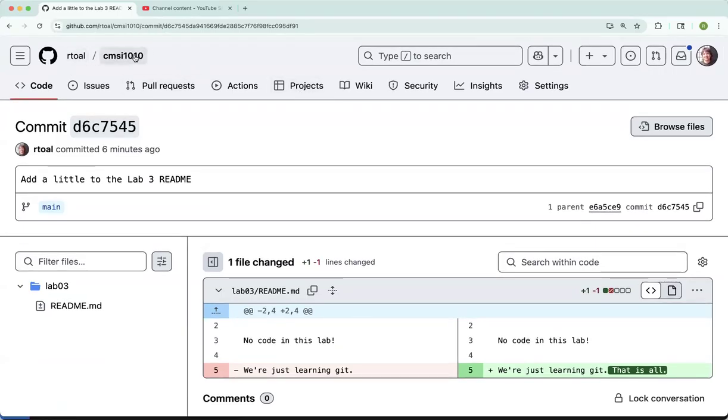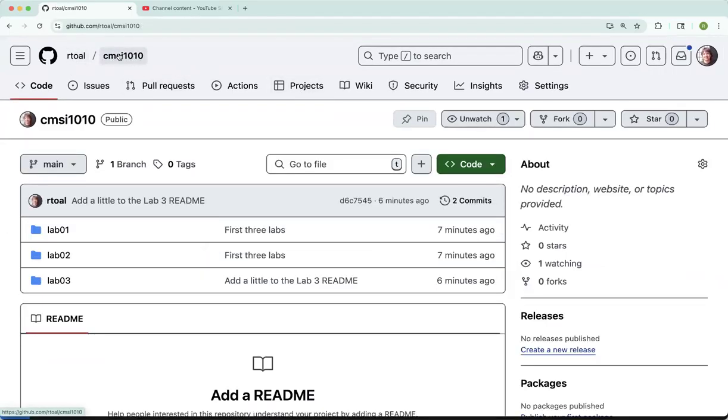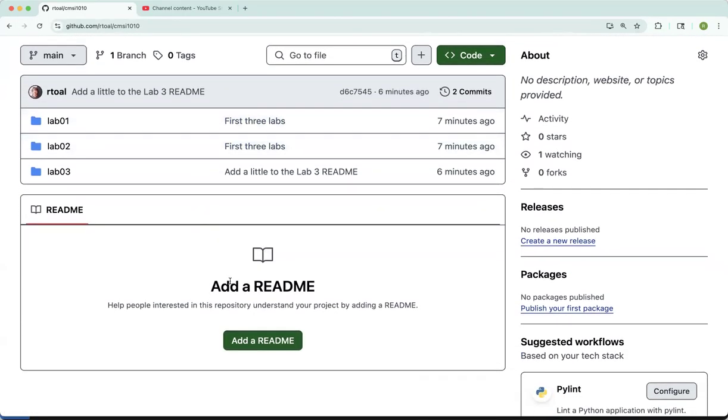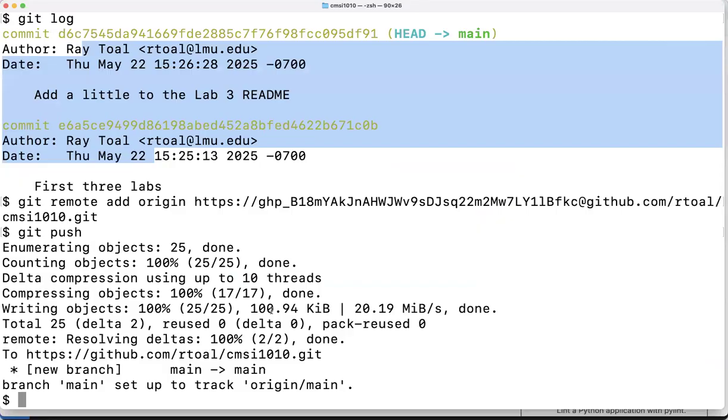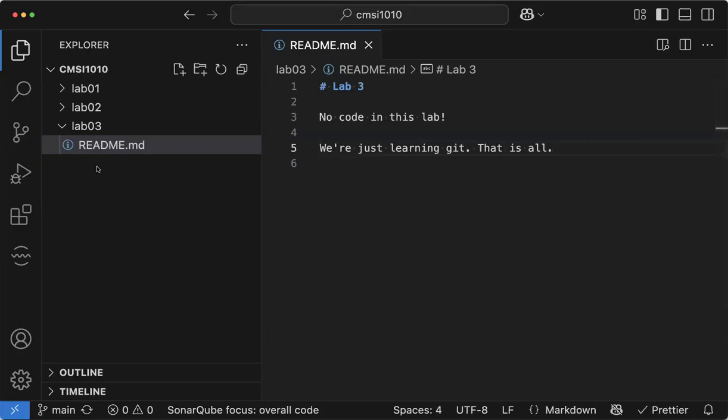And you can always go back to your repo way up here at the top and take a look at what you have. You can see that my three lab folders are here, but there's this message saying, hey, add a README. You should really have a README at the very top level so that people know what's going on. It's kind of bad practice not to have the README at the very top level. It's nice to have READMEs inside, but let's get a README added over here so you can see how it all works. So let's go back to VS Code and put in a README at the very top level.